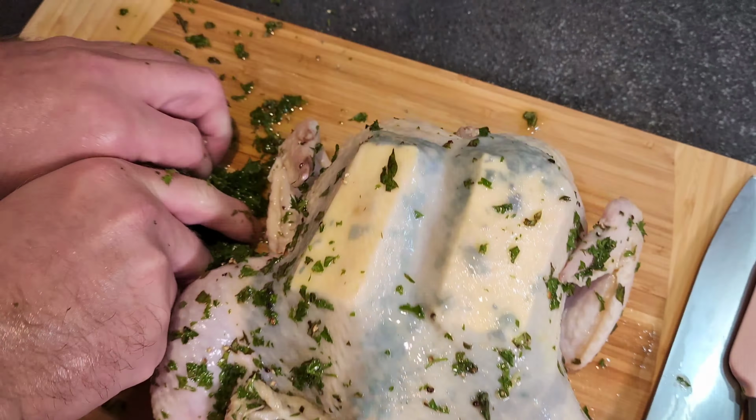Nah, sekarang kita potong-potong si bawang bombay. How many do you put? One. Just one. Satu aja cukup.